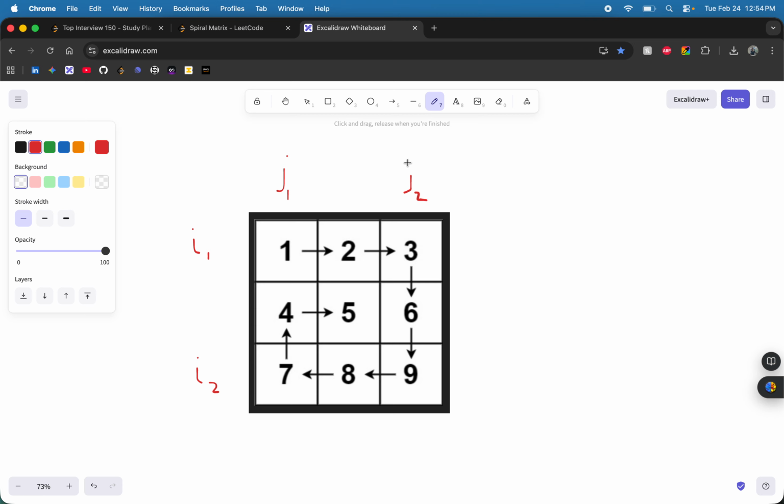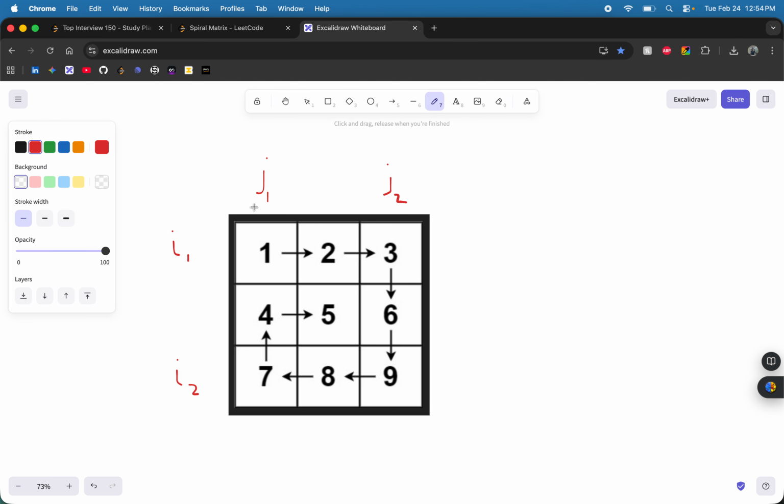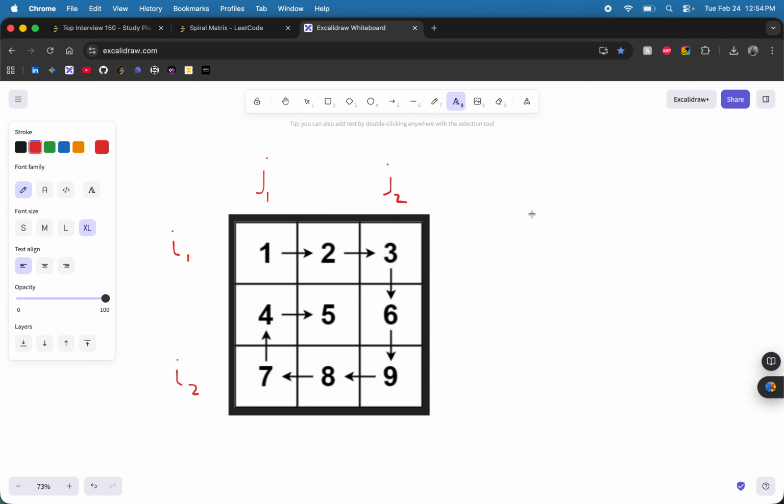First we will move horizontally for the I1 row. That means for I1 we will move from J1 to J2.